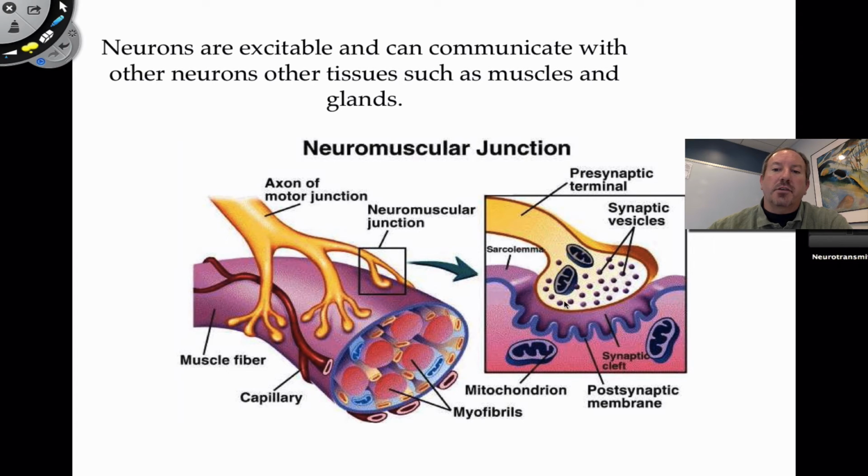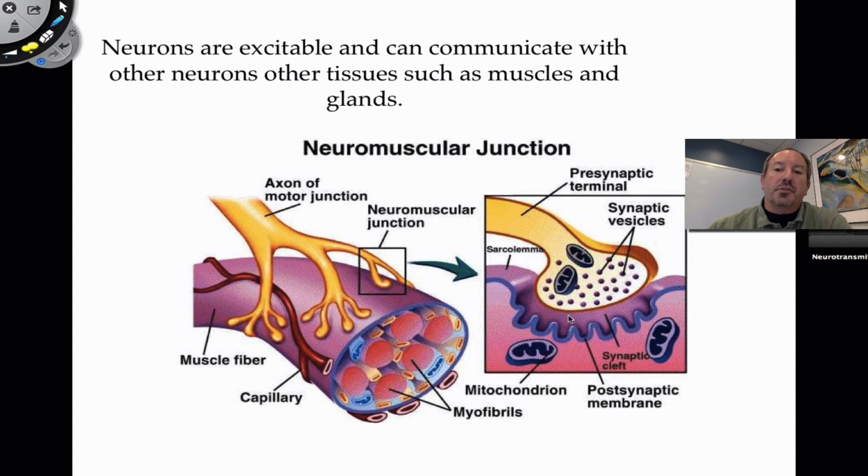So here's the axon terminal. Here are the synaptic vesicles that contain neurotransmitter, and this is the synapse. And notice here how the sarcolemma, which is the membrane of the muscle cell, is invaginated here, and there are convolutions, like little villi, in order to receive even more of the neurotransmitter. Isn't that remarkable?